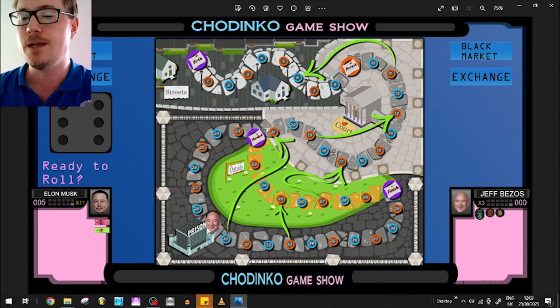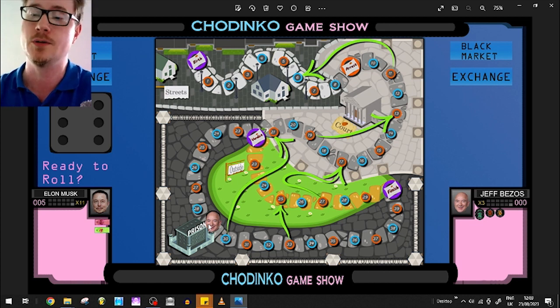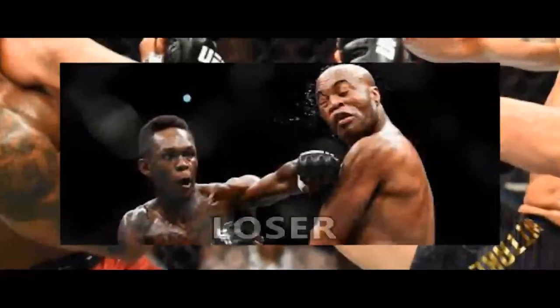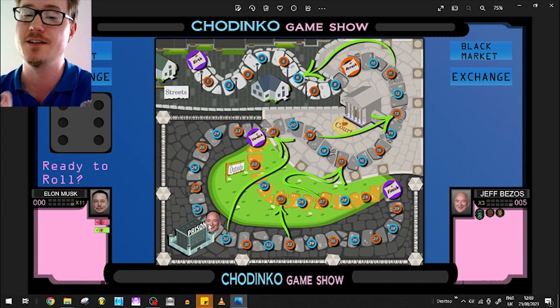And Jeffy's over here. Now, it's a small sacrifice to pay because in prison rules, when someone lands on you, they get all your money. So it's a fight. Go to sleep, bitch! Die, motherfucker, die! Which means Elon has to sacrifice 5 chodes and they go back to Jeffy here. Small price to pay for bringing Jeffy into prison.